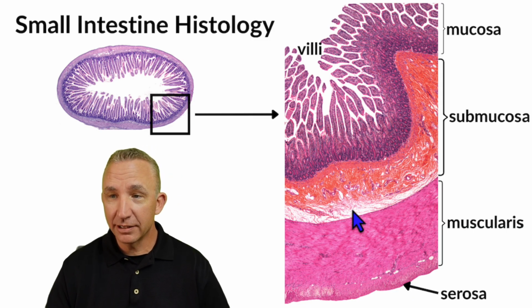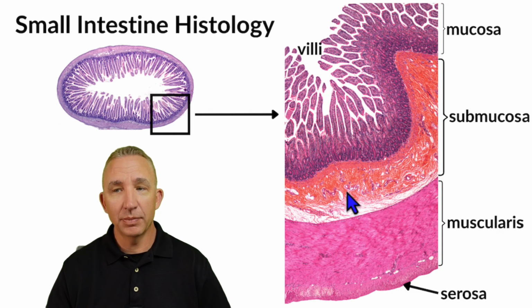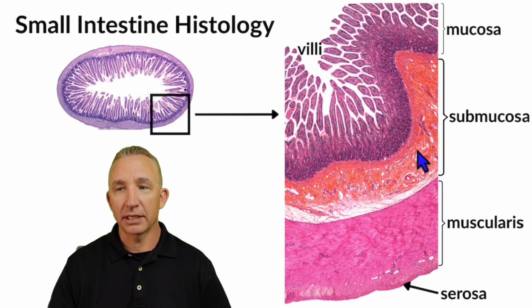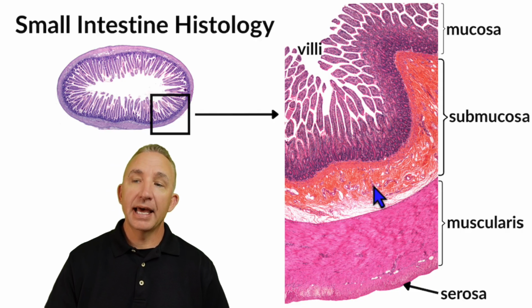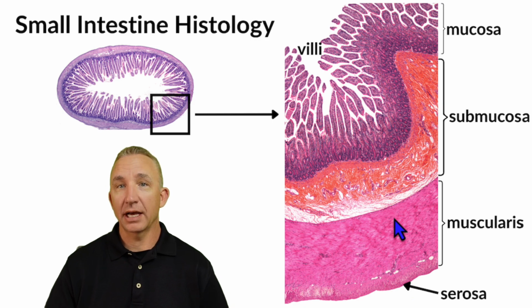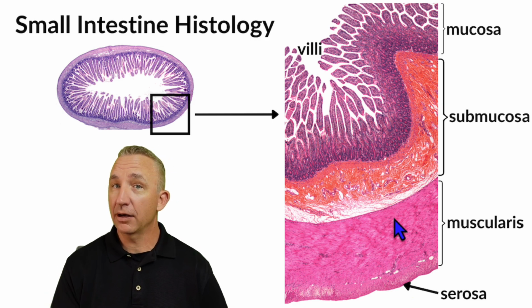So everything underneath here is all submucosa. So all of this is submucosa, where I'll have blood supplied to support the organs because I have connective tissue underneath. And then I get into a change where it turns bright pink. Well, this is muscularis. I have an inner circular and an outer longitudinal.